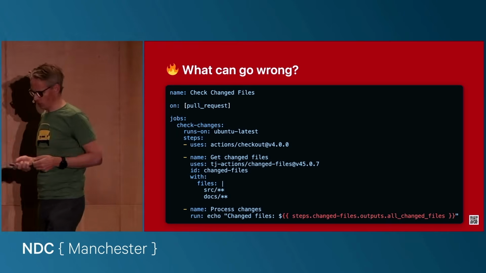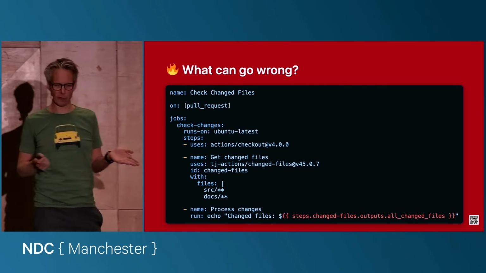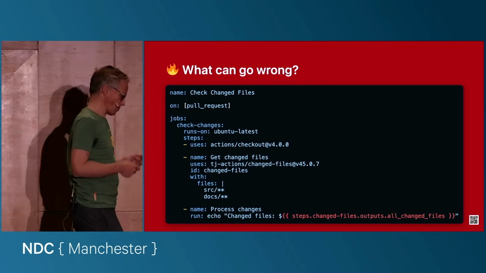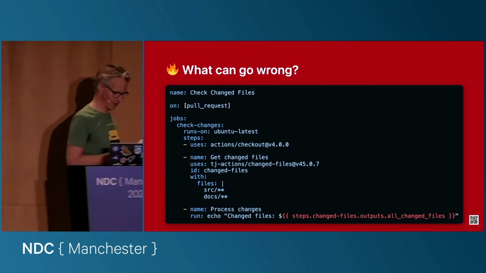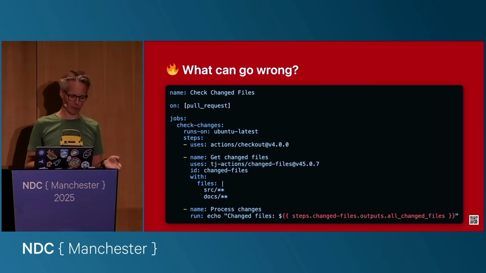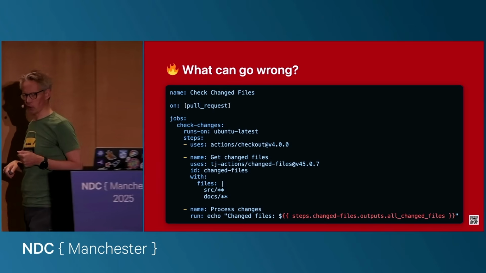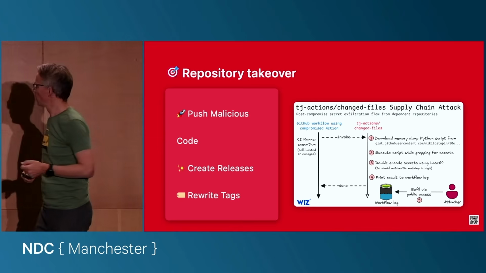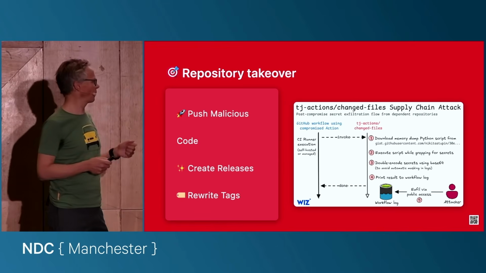The versions that we were using were major versions, so I have no exact control of what kind of version I was running. So I can improve that a bit by defining the version here. So now I know exactly which component I pull in, because I defined the full version. So every time I run the pipeline, I run the same piece of actions, so I'm fine. Or not? Now, this is, of course, not. This is also a problem.